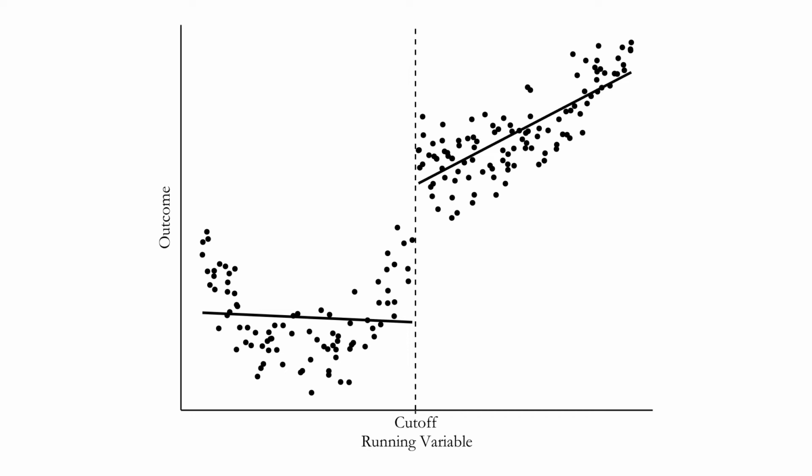Let's look at this graph. So clearly the fit here is not great, and I'll talk about that in a bit. But what's happening is I fit one single regression line to the left, and I fit a different regression line to the right. And if you look where they meet at the cutoff, that's going to be our two different intercepts for our two different lines. The line on the left side is leading up to that dashed line, and the point where it hits the dashed line is the intercept for the line on the left. Similarly, for the line on the right, the point where it's pointing at that dashed line is the intercept for the line on the right.